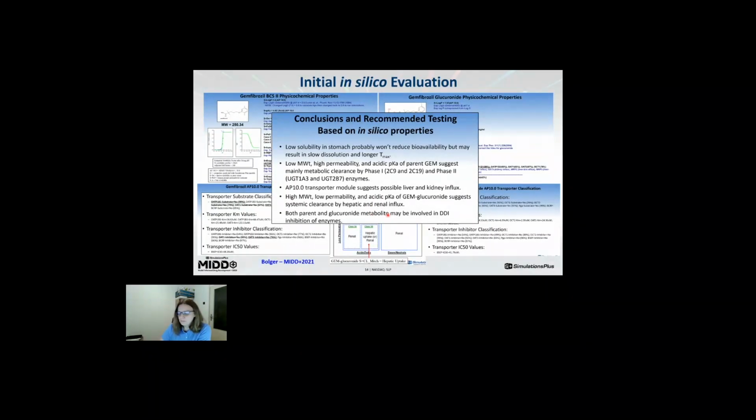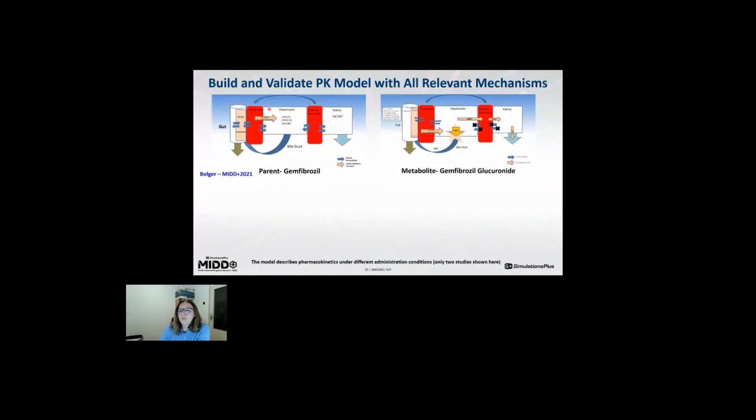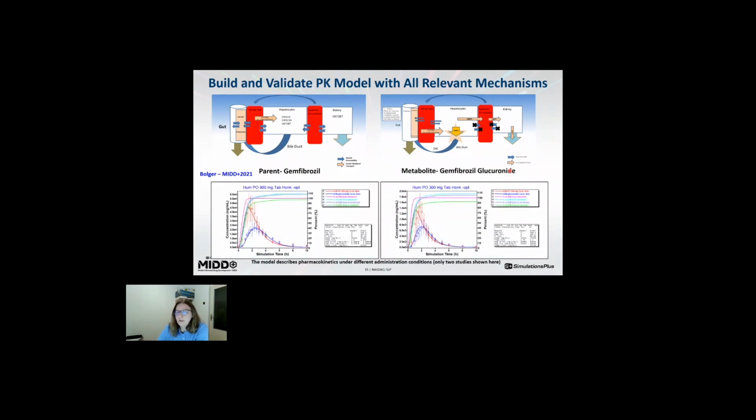Once that was completed, then of course we built the models incorporating all of the relevant mechanisms for both the parent compound as well as the metabolite, and built a model that is validated to describe the PK of both compounds from as many studies as we can find in the literature.